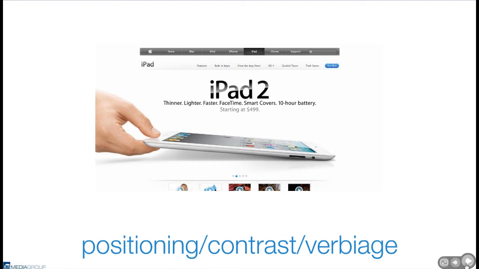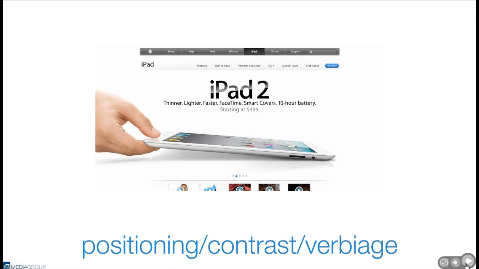And so it's interesting to note what makes it a red route. Well, it's in an easy place to find. It's up in a corner. It's not hidden. So the positioning is key. There's also the contrast. It's the only button there that has a blue bubble around it, and so it makes it stand out from everything else on the site. It's really the only thing in that color, or any color for that matter, on Apple's site.